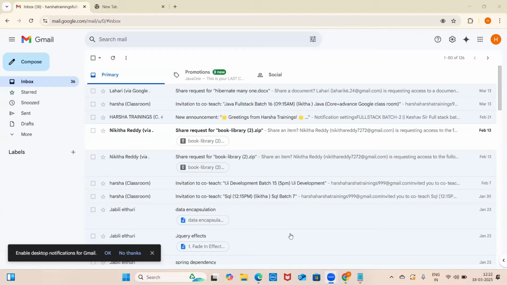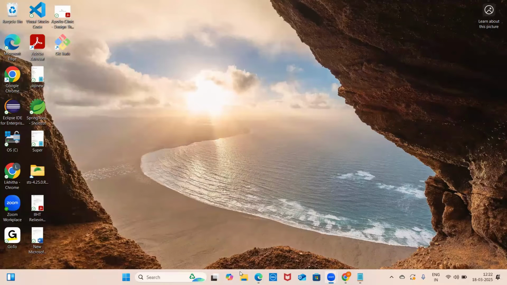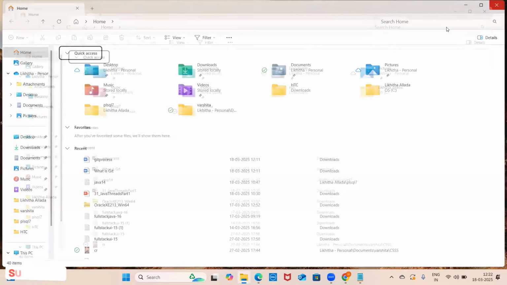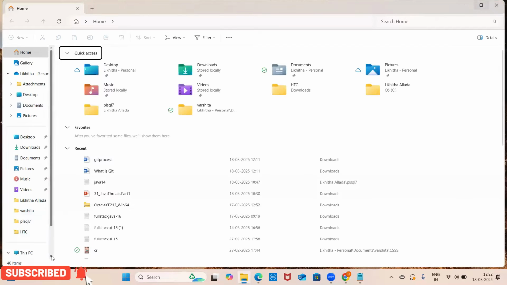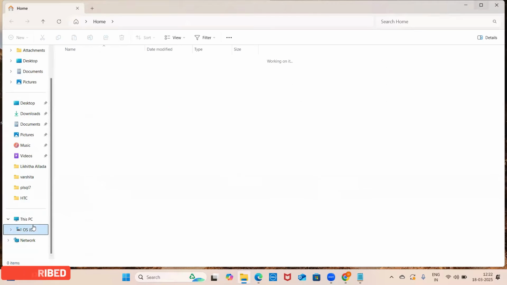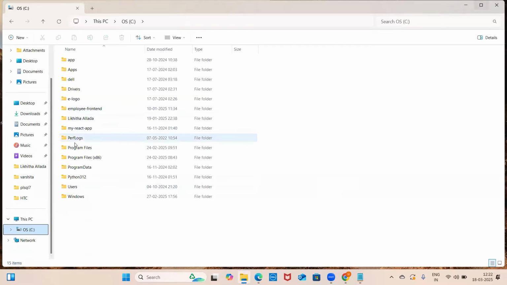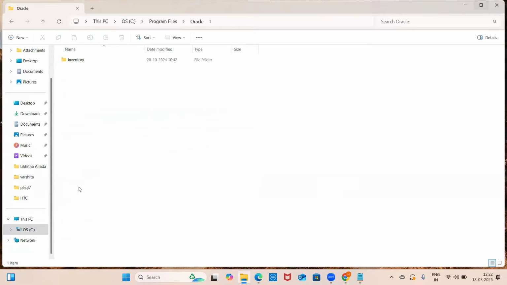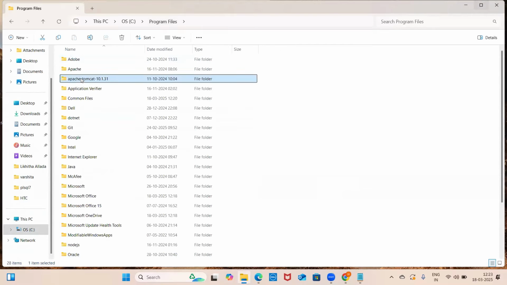Okay, so generally, where it will be saved is like this. Usually, when you install anything new or any software in our computer, it will be in My Computer, C drive, Program Files. It will get installed by default. Any new thing that you install, you will find there. You can check in My Computer, then C drive, and in Program Files you will have a folder called Oracle, and there will be an app folder.